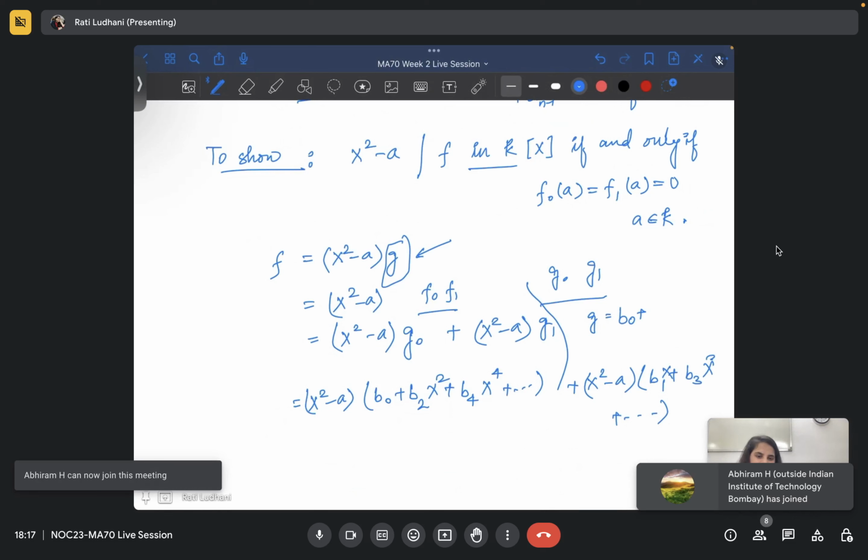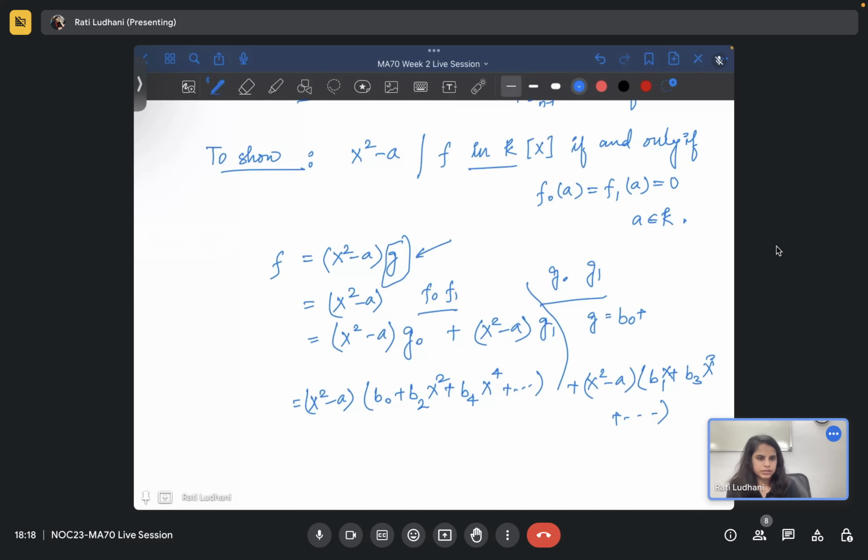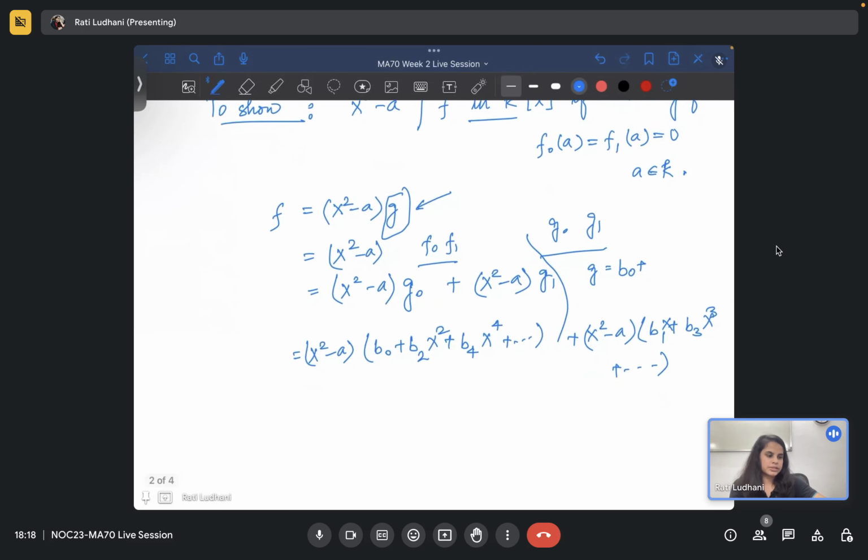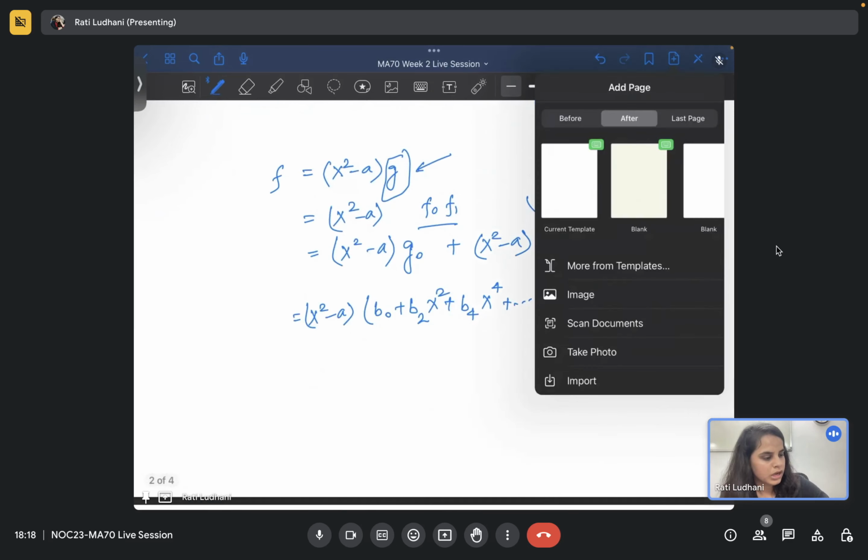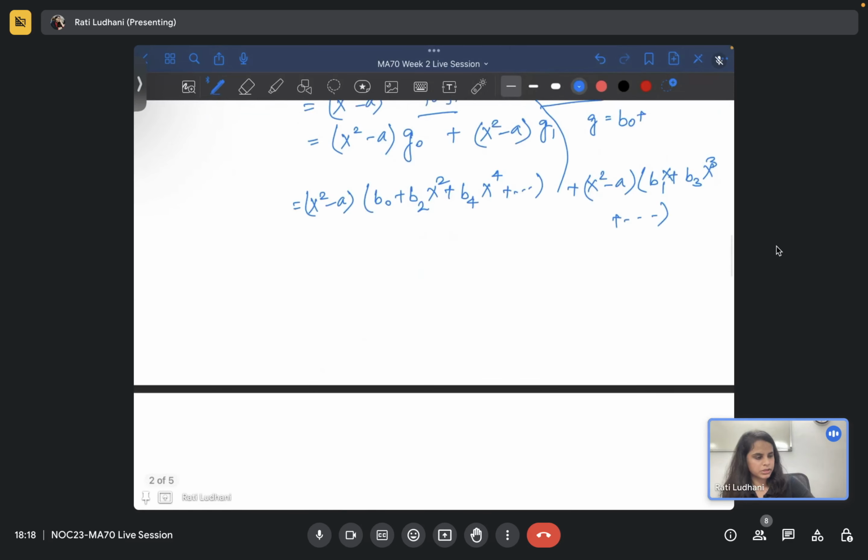Okay. Maybe you try this out. Sure, ma'am. Okay, you can carry on. Yeah, no problem. You try it out, because I think the term will appear in the remainder, so I'm not very sure if G will play any role, and maybe this could give something, of course, because at least it is dividing. So what I'm saying, let's try this. How these terms are appearing, that's what I was asking.